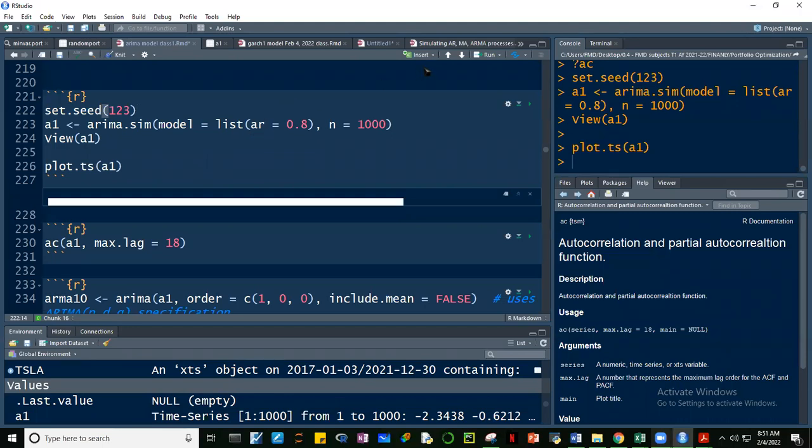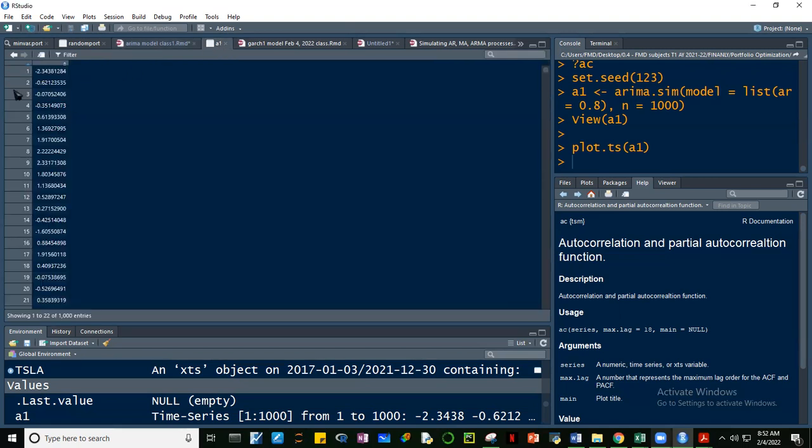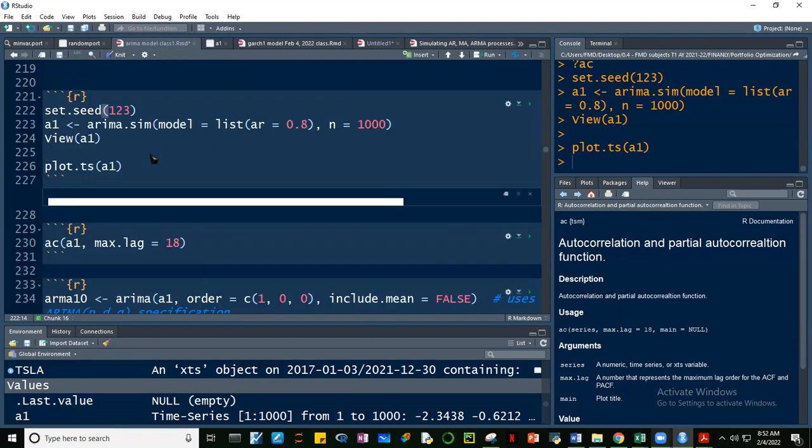Surprising. How about yung iba? Are you running it? Janine, rin-run mo pa siya? Yes, sir. Wala pa siyang lumabas. Wait lang po, sir. Hindi pa lumalabas. Bakit kaya ganun? Kasi kay Fourth pareho kami, negative 2.3438. I'm wondering why. Dapat it should be the same eh, kasi it's a simulation tapos we're setting the seed at 1, 2, 3. Ibig sabihin pare-pareho tayo dapat ang values niya. Okay, anyway.